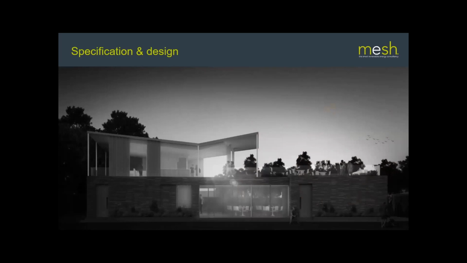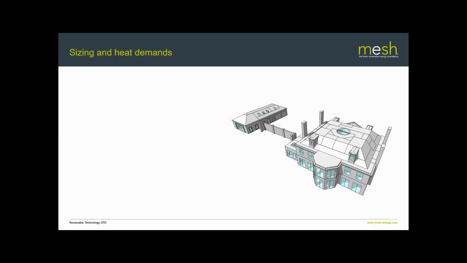Okay, so those are the major reasons why we might look at a bivalent system in the first place. So let's delve a little bit more into the details of specification and design. As with any spec and design for a heat pump, the first thing that you must do is work out how much heating you actually require for the property. So here we've got an IES model of a particularly lovely new build house that we did some designs for. So step one is to determine the design temperature based on the location of the building.